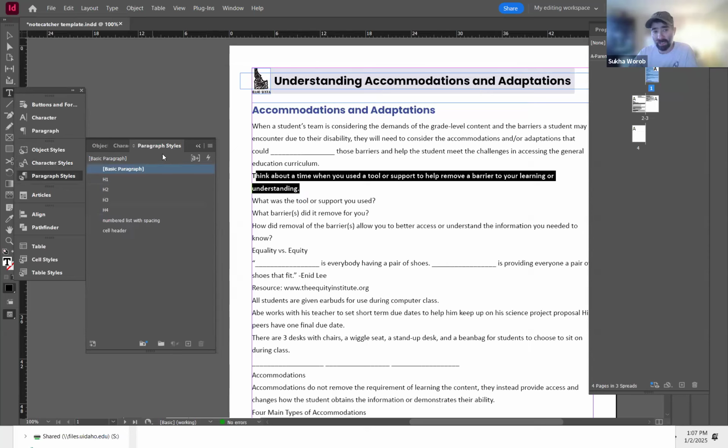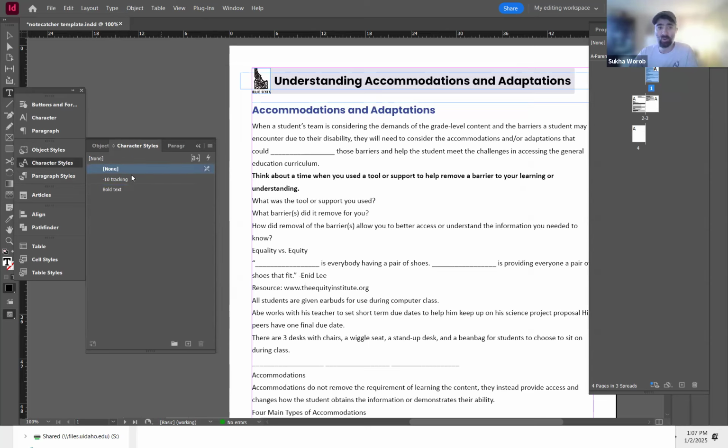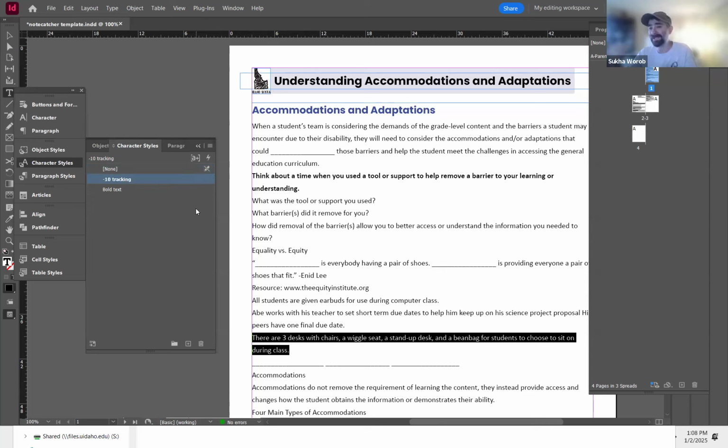So we have a paragraph style on there of basic paragraph with a sub character style of bold text. I did add one other character style, which is a dropped tracking, which reduces the kerning across the entirety of a paragraph. That's great if we've got things like this where there are 3 desk chairs and then we have during class as the only thing that goes onto that next line. We can hit dropped tracking, and sometimes depending on how much goes onto the next line, it'll get rid of that, whatever we call those, hanging something or others.